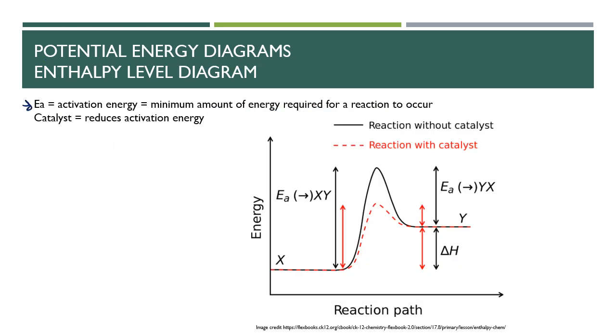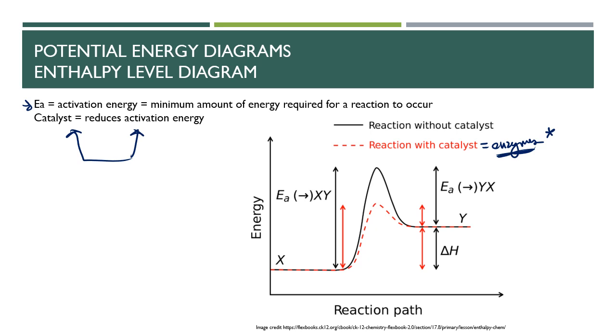So what's kind of cool about that activation energy is we can actually reduce it by using this super cool thing called a catalyst. Catalysts are species that are not consumed during a reaction, but they will reduce the activation energy and therefore speed up the rate of the chemical reaction. In biology, a lot of times our catalysts are enzymes. So if you're thinking, I think I've heard this word before, catalysts in bio are enzymes.